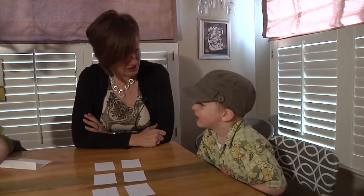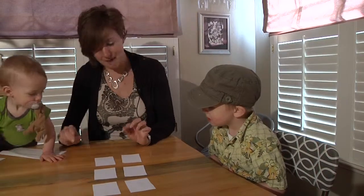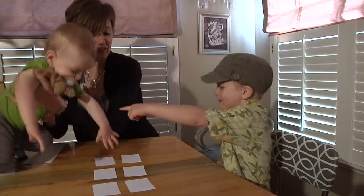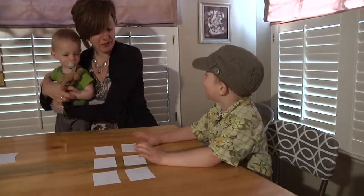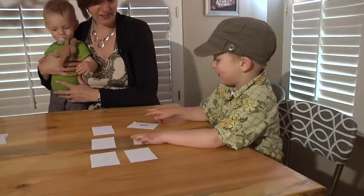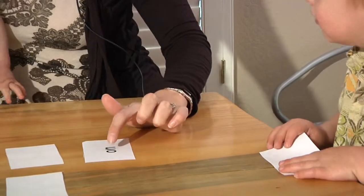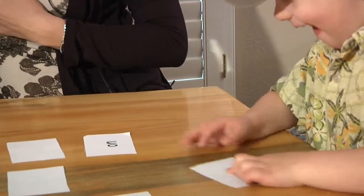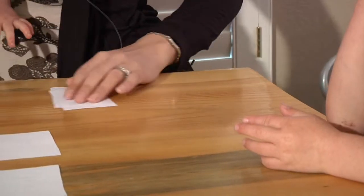Vaughn, we're going to play a new game, and this game is called Concentration. And there's going to be words in here, and you have to try to match them up and see if you can find the ones that go together. Can you do that? Okay, ready? Flip over two of them. Start with only three pairs of words. Once your child can read these three words, add another pair of common words to the game. Keep adding words until he can read all of them.